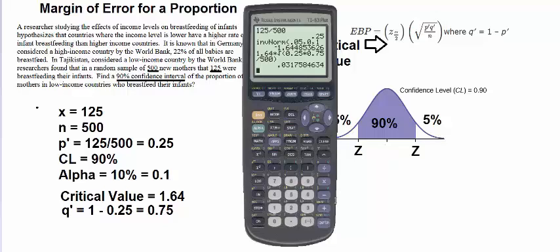So this is one way to calculate margin of error. Students tend to find this a little technical. I do want you to feel comfortable doing it this way, but let's look at another way of doing this. You can go to stat, you can go over to test, and then scroll down to 1 prop z int. So this is working with one proportion.